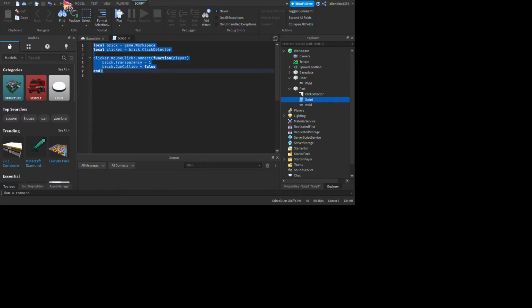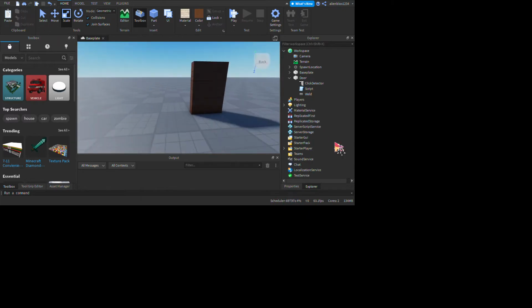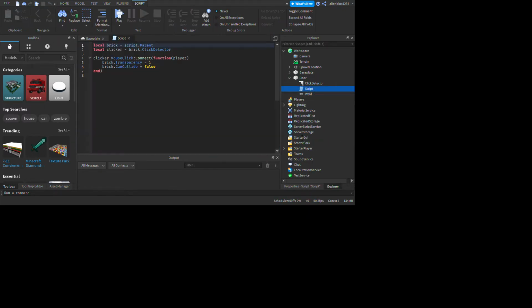Never mind. Then just grab everything, copy, paste into. Delete this unneeded brick. Just grab the pieces of this code, paste.